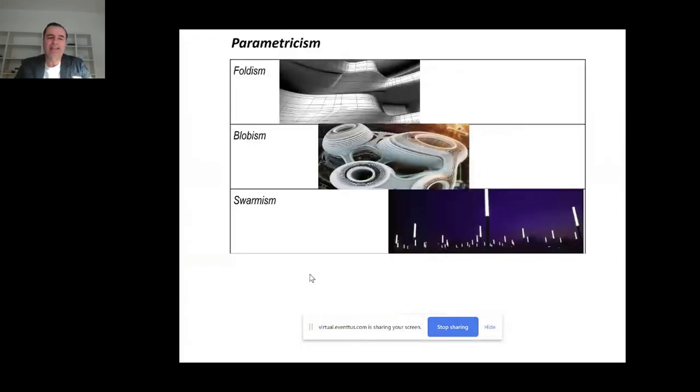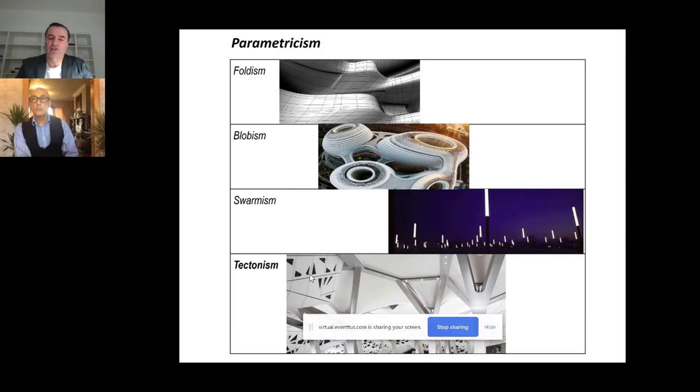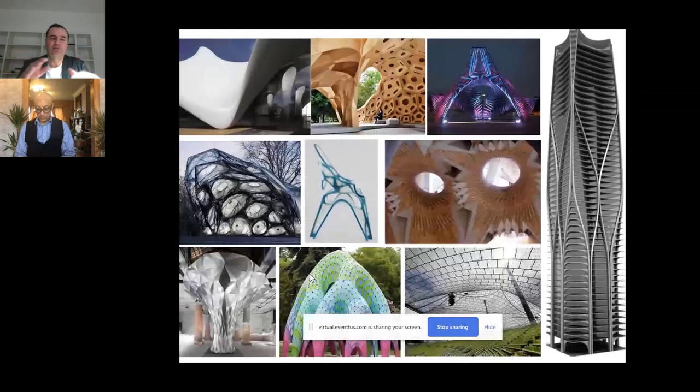I mean, I'm not sure if, but tectonism is quite different. So that adds something unique and new and different, that is richer, because we're now expressing structure stronger, we're expressing more consciously modes of fabrication, rather than having a design and hiding structure and maybe smoothing over the different fabrication techniques. And that makes it more expressive. And that's important if you do large, complex campuses, or if you're talking about larger institutions, which need to be more differentiated, where the older forms of parametricism, although they're quite versatile and differentiated, become maybe too monotonous. So that's why you see here, before parametricism was maybe these smooth surfaces, mostly in white or gray. And now we have these richness of geometries and textures and colors and materialities.